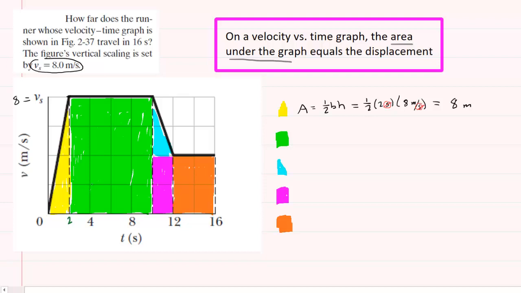Let's move on to the green rectangle. Now, notice that the area of a rectangle is just base times height. The base of the green rectangle extends from two seconds all the way until ten seconds. So from two seconds to ten seconds is, of course, eight seconds of time. So the base would be eight seconds multiplied by the height of that green rectangle, which, again, extends all the way up to the eight meters per second. The seconds cancel out as they did before, and now we have 64 meters.